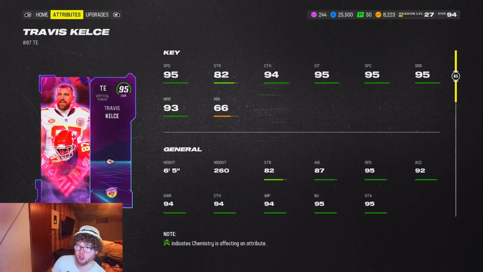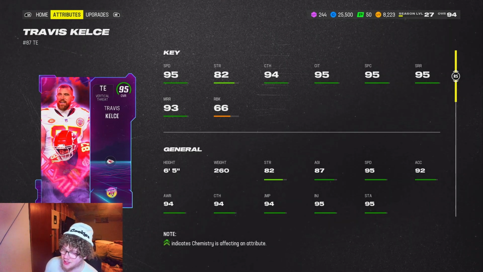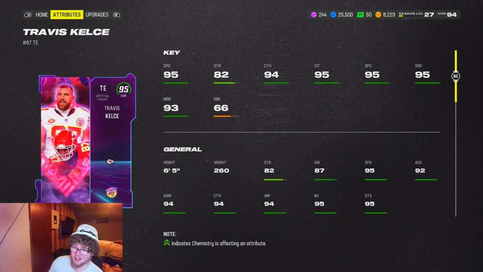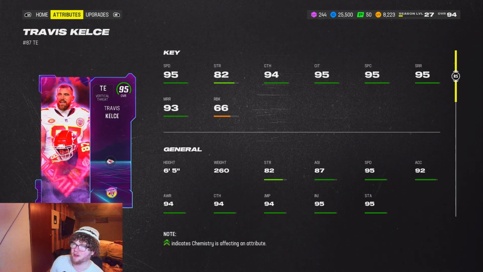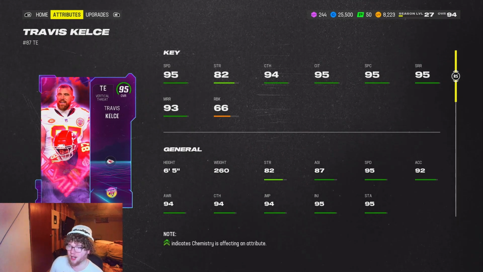Now he doesn't have very good juke. I've used his cards, but he does run pretty hard. 95 speed is pretty good for a tight end. I think the fastest one is, what, 90? I don't think we have any tight end over 97 stock speed, and there's only a few guys that are 97. We got a decent amount of guys that are 96, so 95 is like a really good speed.